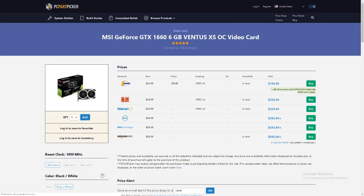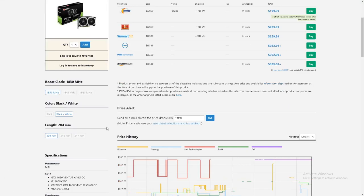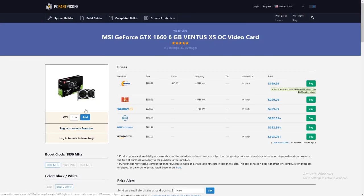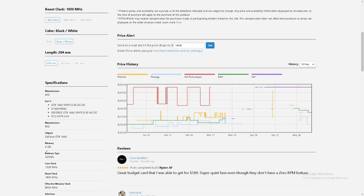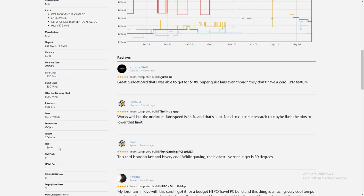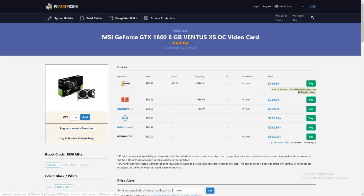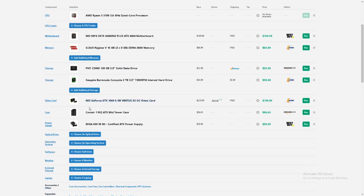For the video card, I decided to go with this MSI GeForce GTX 1660 6GB GDDR5 video graphics card because it's really good. It's really cheap for around $200, and it's also manufacturer overclocked, and it has 6 gigs of GDDR5. Its core clock is 1530 megahertz, and its boost clock is 1830 megahertz, which is pretty good. It does have G-Sync, and I also believe it comes with the brand new Nvidia NVENC encoder for all of you streamers and video makers just like me. I believe I will be buying this GPU myself, but it's really good for this price range of $750. We didn't really have that much money to spend on a video card, but we tried our best.